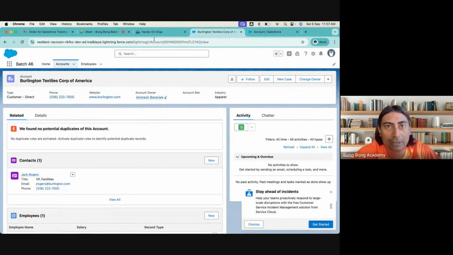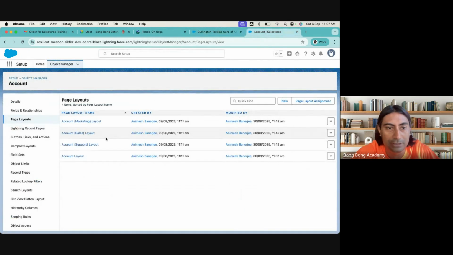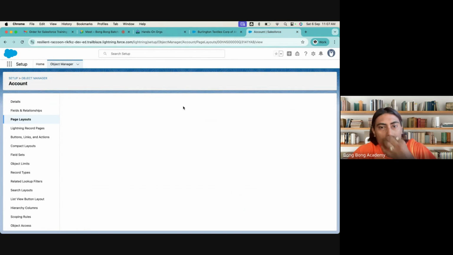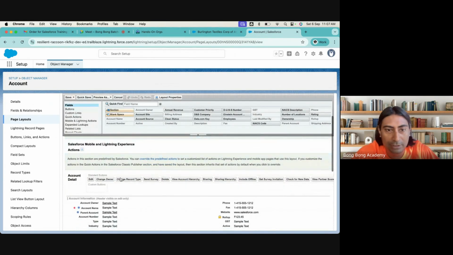One by one, I think we covered this in class, but you guys did not play around. Please play around. It is very important, otherwise you will not understand. So I am removing the buttons, right? I have to drag this up into this section. So let us keep only edit and delete. I'm moving out all my standard buttons from the screen.